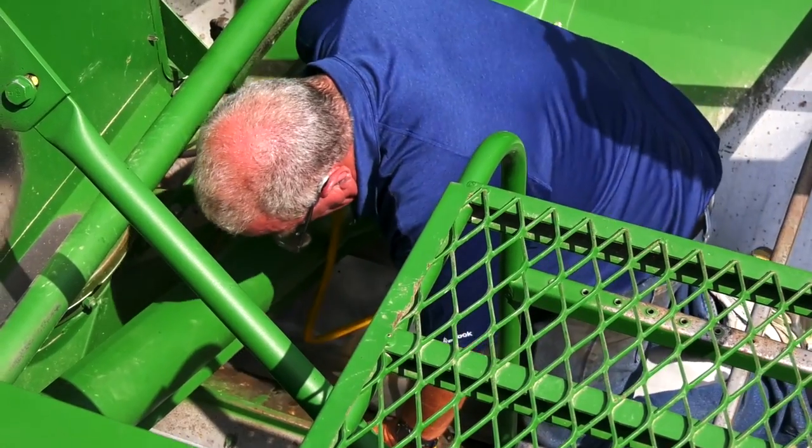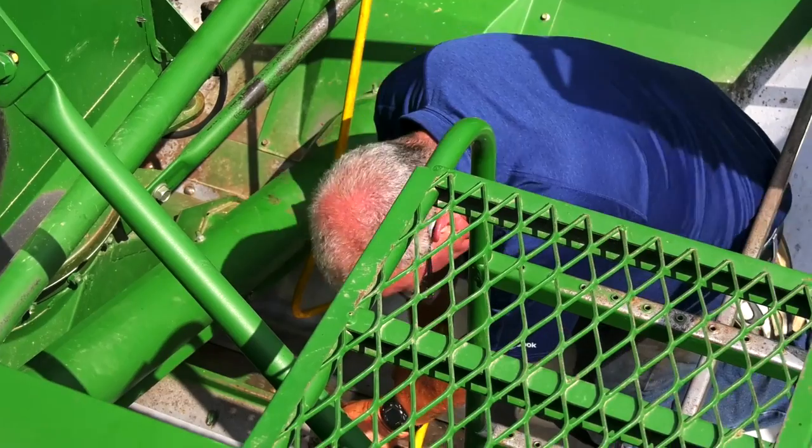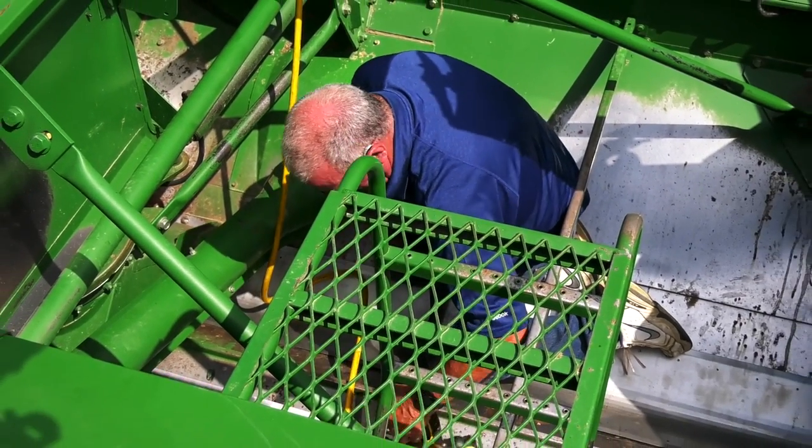Again, continue making sure that you keep your seam nice and tight.